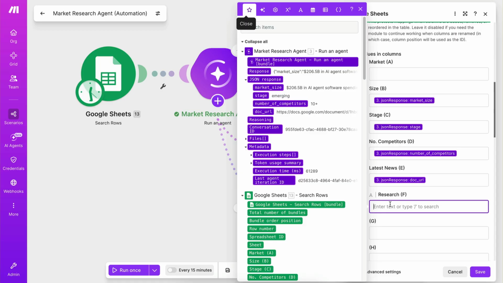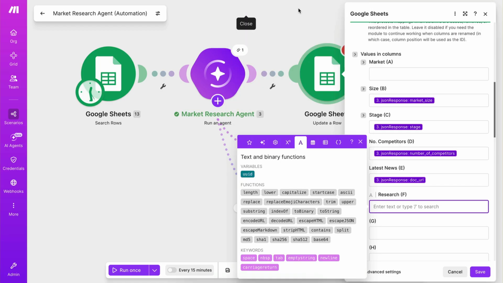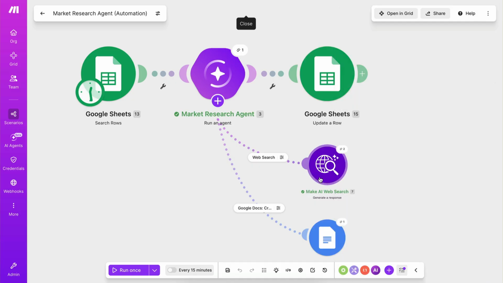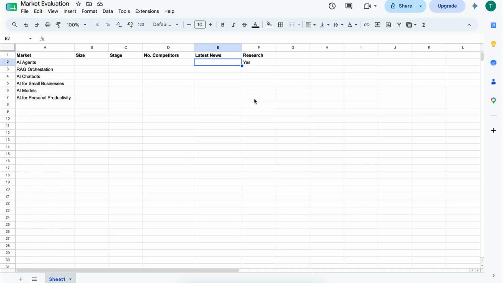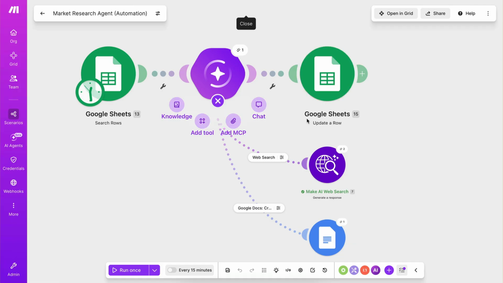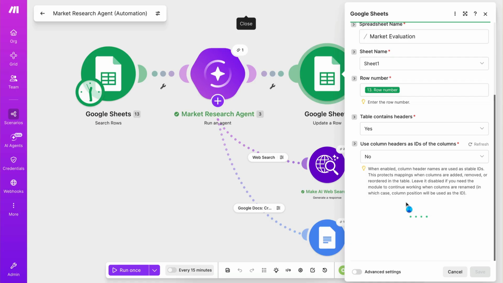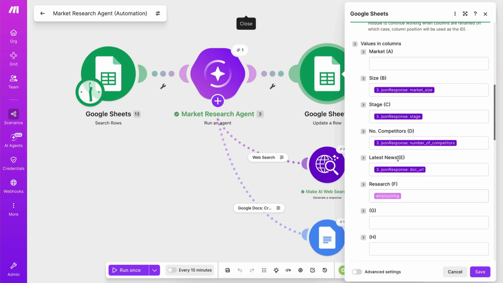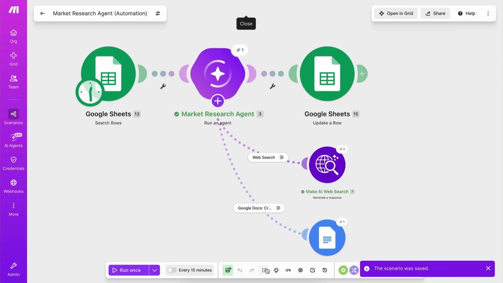And then research now, I will actually set this to be an empty string. Basically, I will remove the yes from the research column on the row, so the agent does not get triggered automatically again the next time that it polls this Google Sheet, right? Because if I don't update this, every time that the scenario runs, it will retrieve the same row again because it's marked as yes. So I need to make sure that the yes gets removed from there, and the way to do that is by setting the value of the column to empty string. So save, that should now work.